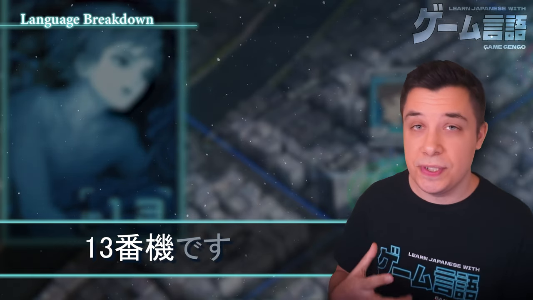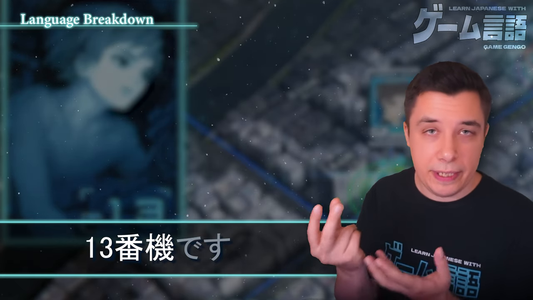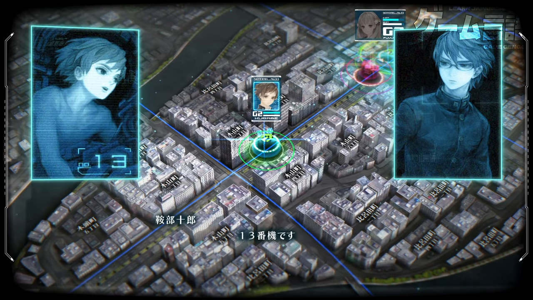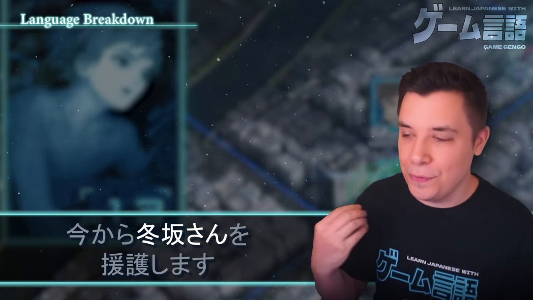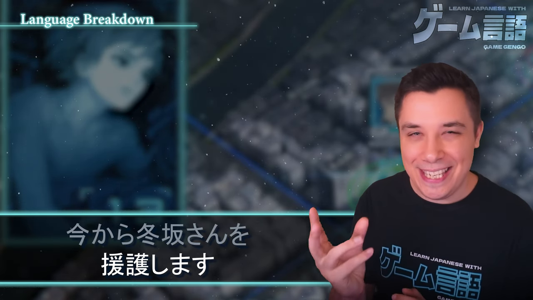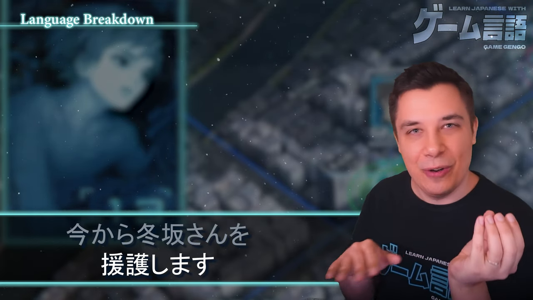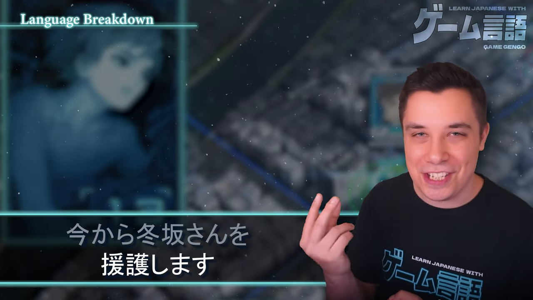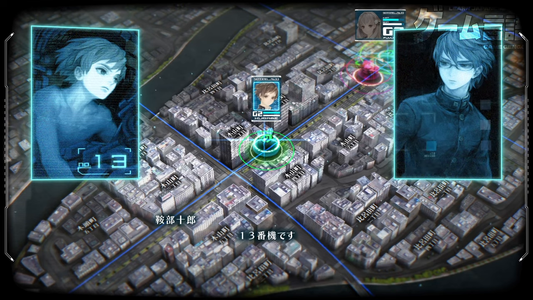13番機です。So 13番, number 13, and then ki is used for a counter of machines, often like aerial craft, but here using as a counter for mechs. So like machine number 13. 今から冬坂さんを援護します。And 援護する means to kind of support, to back up. And we can see here that he doesn't use kun because he's not a superior talking down to his worker or military lower or something like that. Here he uses san, which is a much more normal way of referring to someone that you attach after their name. It just adds a bit of politeness to it. So from here on, I'll be supporting Fuyusaka-san.